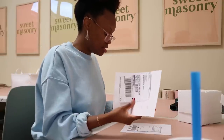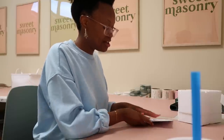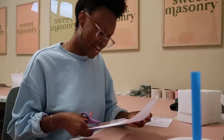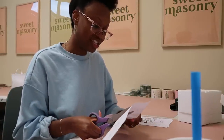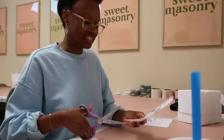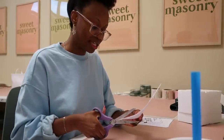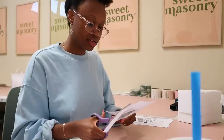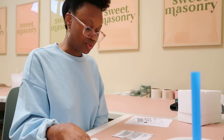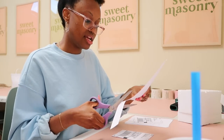But anyways, I'm about to go ahead now and just cut up the packing slips and stuff. I know there's a machine that does this for you. So that's another tip for small business owners: just go ahead and get that machine because it'll make your life so much easier. But we're doing it the old school way over here. We don't have the thermal label printer, which we probably need to get, honestly. They're just kind of pricey. But honestly, when you think about the time, it's worth it, because not only do we put these in a little sleeve, we also tape the sleeve down to the box. So it all takes time in the long run.